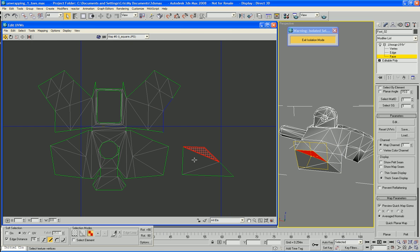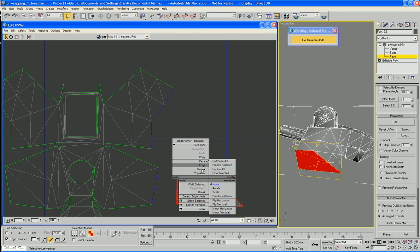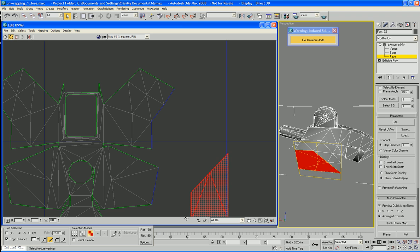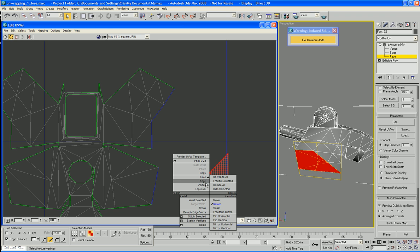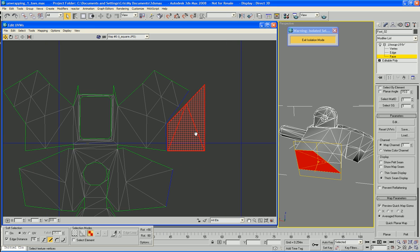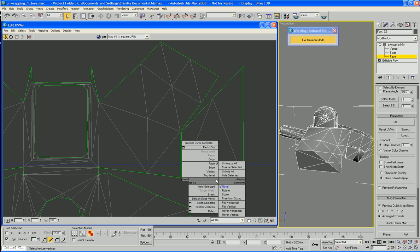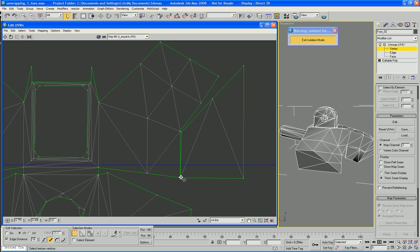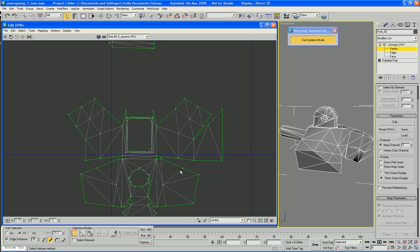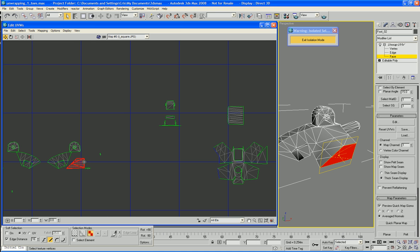So that one should connect onto there, because that one goes on there. So, rotate. And move. Okay, go vert and target weld it. Right, now we go on the other side. There it is over here.